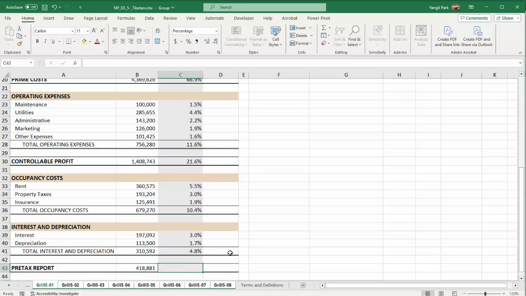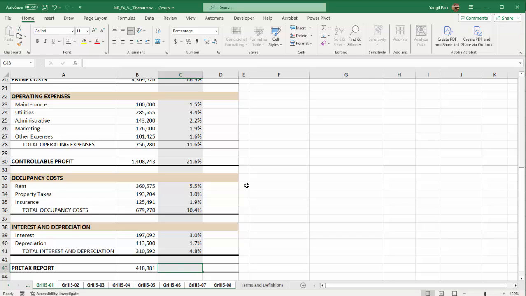So all we did was format with shades and the other formats like alignment, font, and things like that. So that's simple editing, but it'll apply to all 8 worksheets.